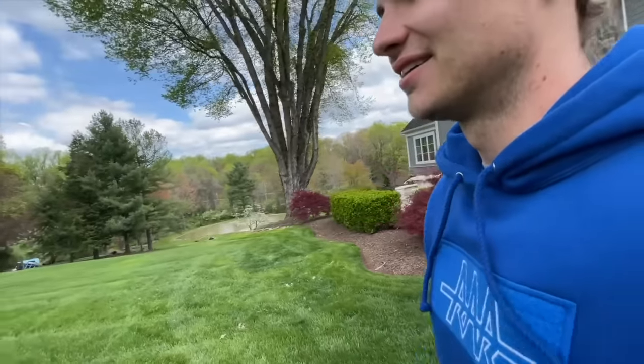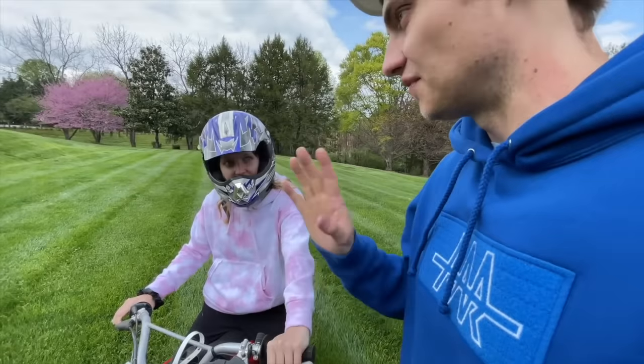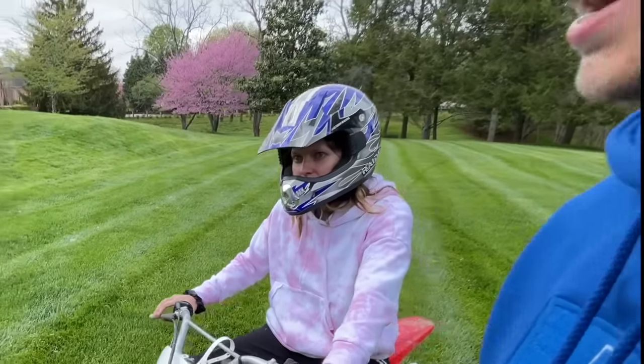Yeah, it's too slow at one. So then all you have to do when you're driving is just pull this in, shift up, and then drop it. Second is up, so you gotta get your toe under. Oh, all of them are up? All the rest are up. The hardest part is getting moving.